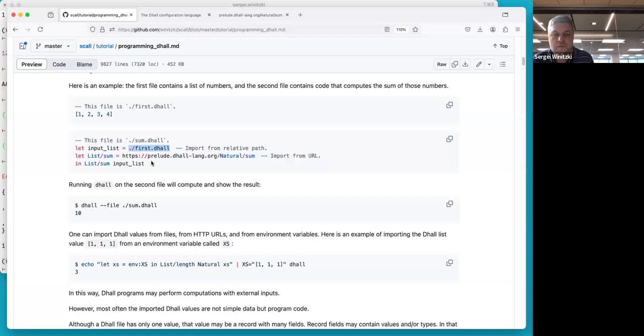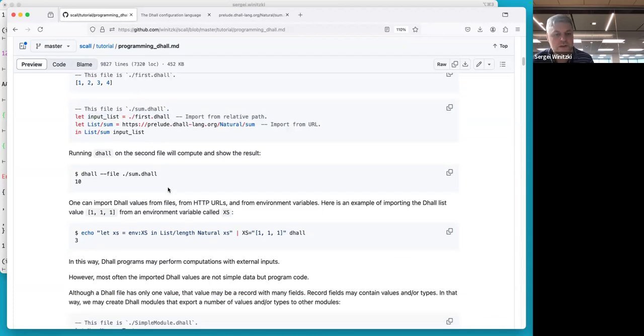Using this feature, you can create a module system. One Dhall file must be one expression, one Dhall expression. So one value. Each expression will be evaluated, and then you can import that into another file. So using that, you can have modules because expressions can be records. So you can have a record.